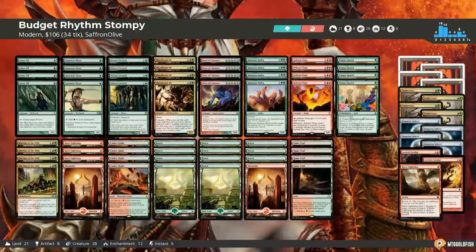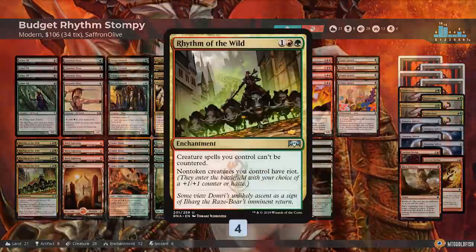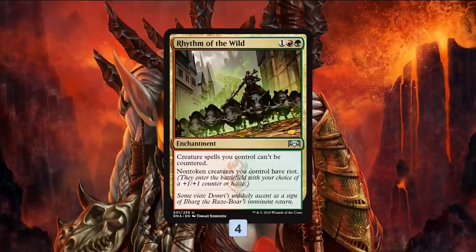So let's talk Rhythm Stompy, and this deck is pretty easy to break down. So step one, the rhythm in Rhythm Stompy is Rhythm of the Wild, and this is the key card of our deck. A 3-mana enchantment that makes it so our creatures can't be countered, which is kind of nice, but that's not the main reason we're playing it. It is good if we run into control or whatever.